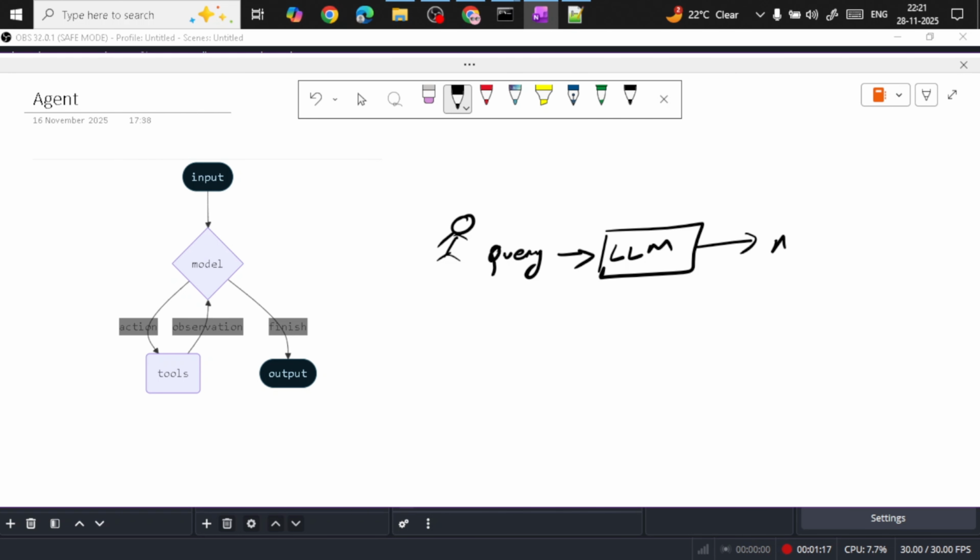Then it gives us an answer. The LLM has the understanding of the question and the information about the answer, then it generates the answer.